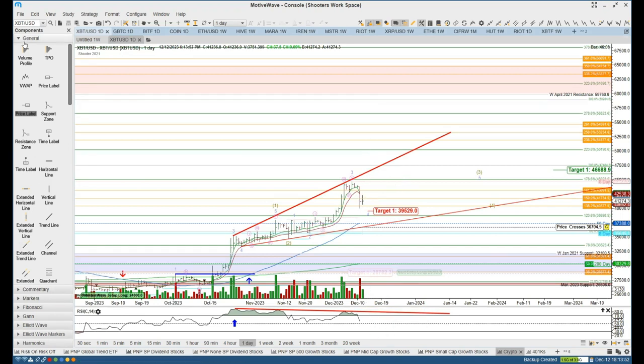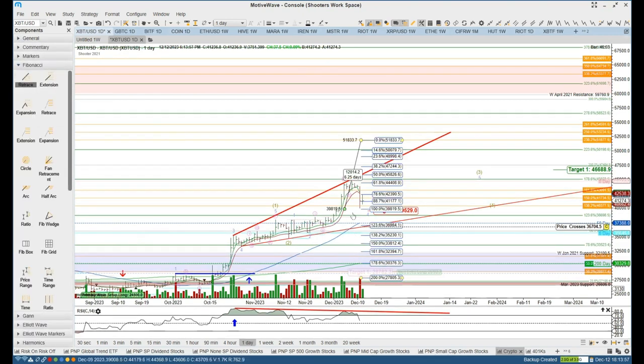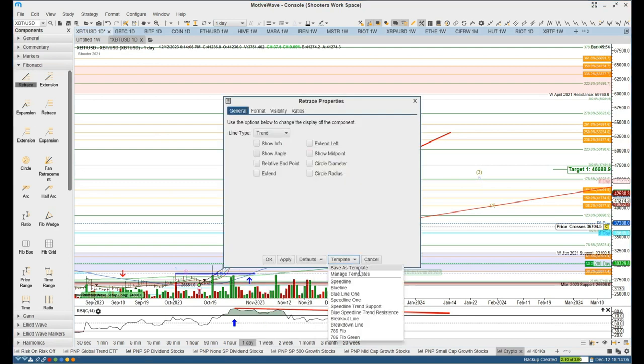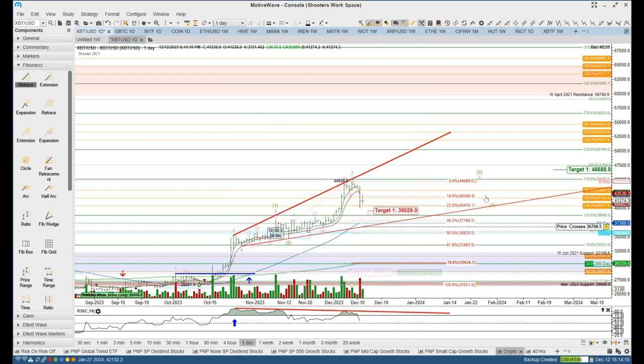But let me bring in one other tool, because this is something I like to look at from the floor to the top of our leg, because this is pretty much what Mr. Market is looking for. And when I say Mr. Market, it indicates what most people get from using Fibonacci extensions, because they don't use a Fibonacci extension tool like I do. For example, on the right side of my screen where I've developed my golden boxes, that's more for targeting. But the market is looking at the 61.8 back to the 78.6. So the market is looking between 30,434 and 33,483.